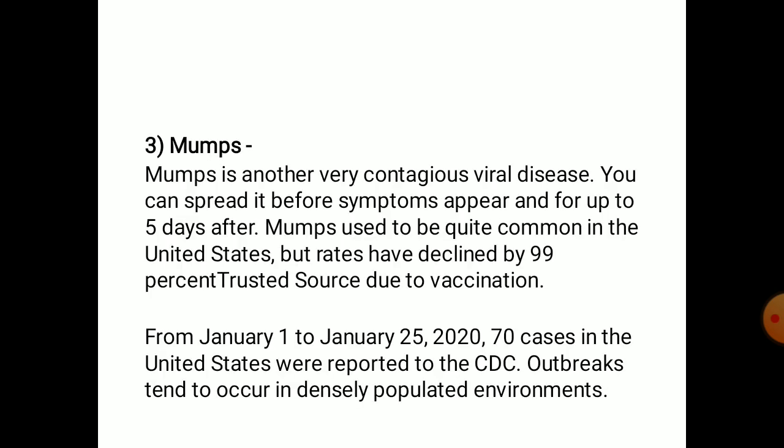And the last common airborne disease is mumps, another very contagious viral disease. You can spread it before symptoms appear and for up to 5 days after. Mumps used to be quite common in the United States, but rates have declined by 99% due to vaccination. From January 1 to January 25, 2020, 70 cases in the United States were reported to the CDC. Outbreaks tend to occur in densely populated environments.